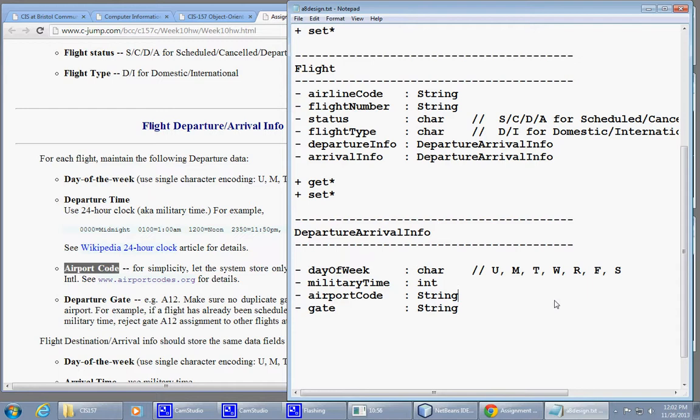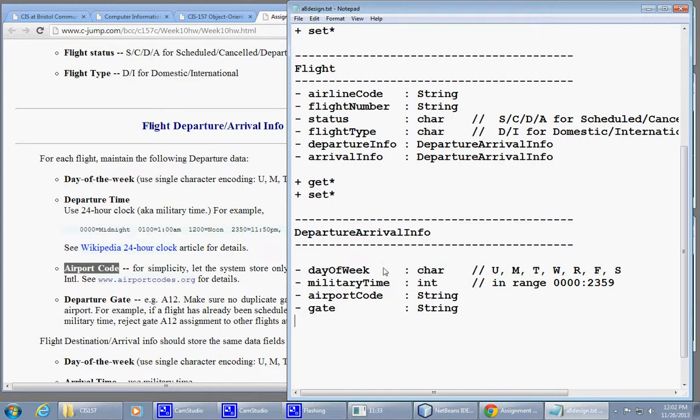Okay, so we can say that this should be in range from 0000 to 1159, right? Other entries are... I'm sorry, absolutely. Of course. Thank you. 2359. Thank you. 24 hours, not 12 hours. Perfect. Exactly.